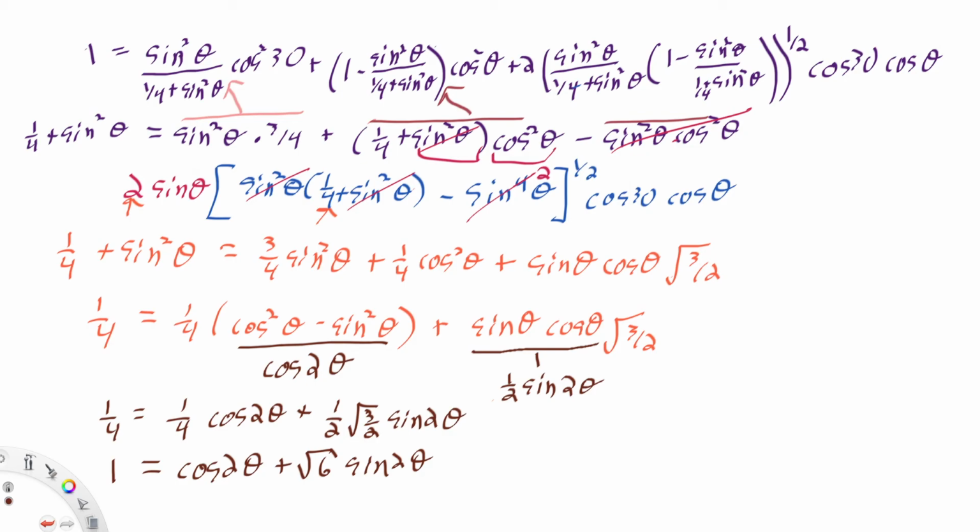Now this is a last ditch thing. If your math skills completely fail you, you always have Desmos. But I don't think we're out of tricks yet. Because we can take this equation and reorganize it one more time. This cosine 2 theta, I want to subtract it to the left.